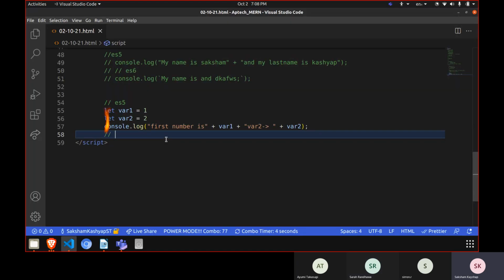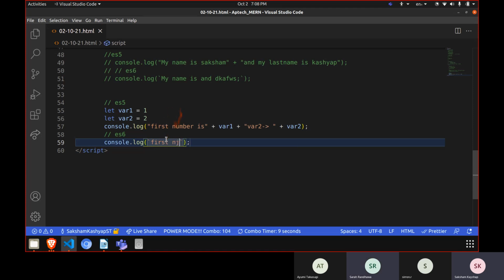The output is "first number is 1 and variable 2 is 2". Now in ES6, the new thing is we can write it directly in this way, using the backtick. "First number is", and now we can call these variables without these complex statements. We simply use this symbol before the curly braces, and inside them we write our variable var1.